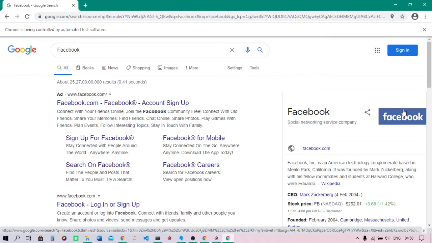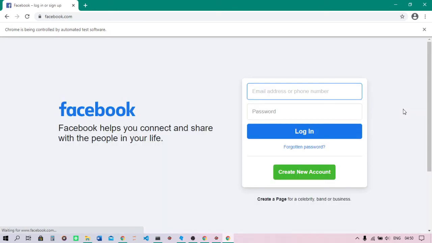So the driver logged in to the login page, and now the driver is typing the email ID, password.